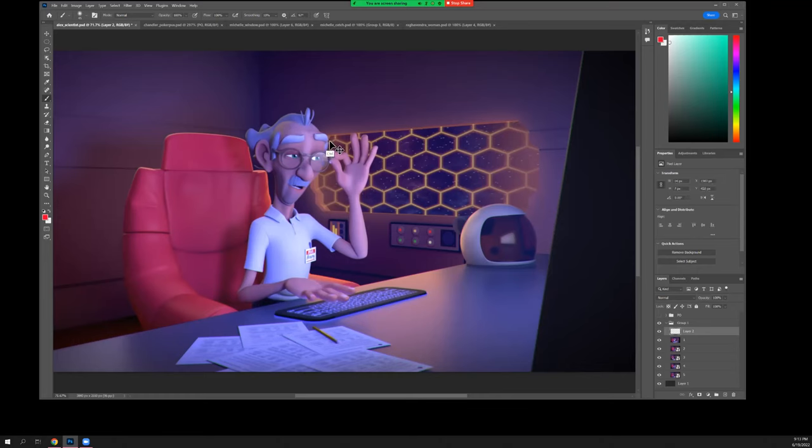If this were actual hair it would be reacting differently — you'd be getting more specularity. Since it's just geometry, basically plastic, it's not picking up light the same way. The eyebrows aren't too bad but the mustache is really quite dark, as is the rest of his hair. Basically all his hair, including the eyebrows a little bit, and the mustache should come up. His whole head will be a little brighter with the brightest parts being his white hair, and brighter than that his eyes.